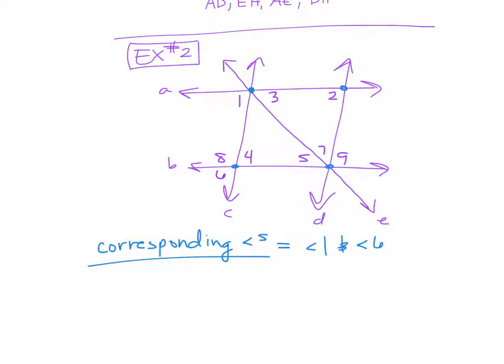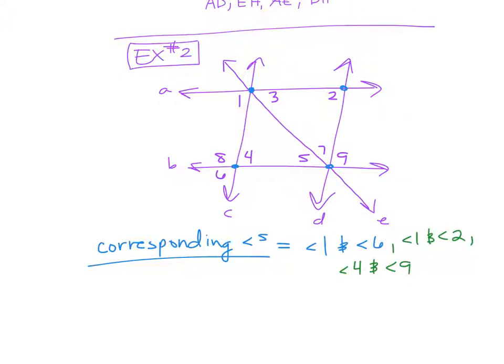Do you see any other correspondings? There's one more pair in here. Oh no, there's 2. 1 and 2. Not 4 and 5. 4 and 9. Oh, 4 and 9, yes.